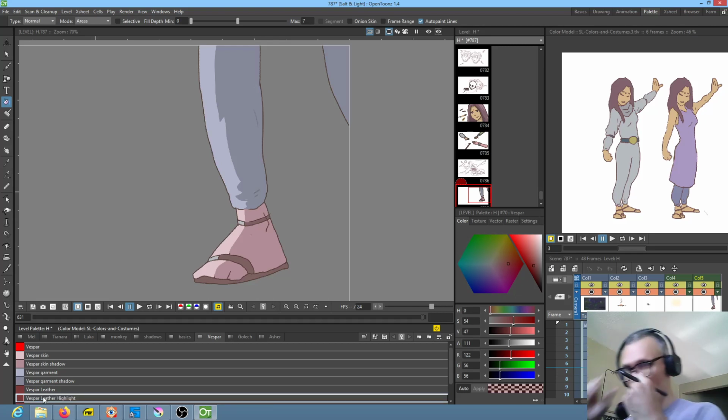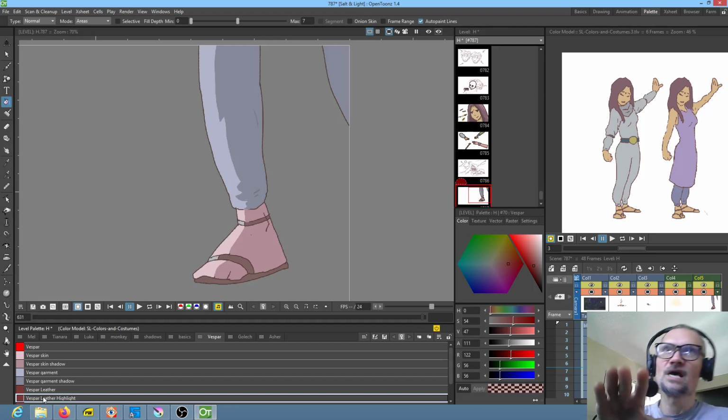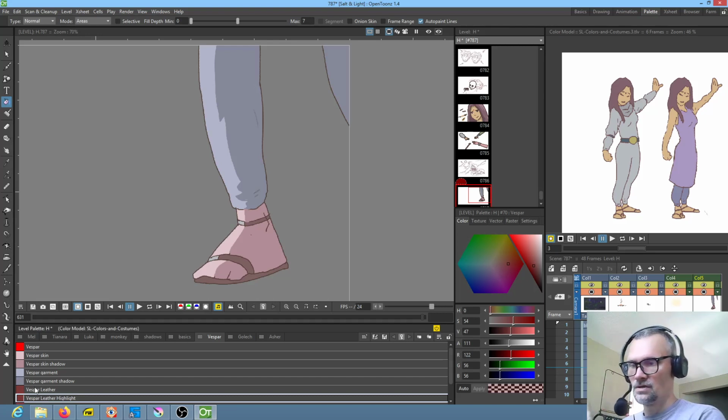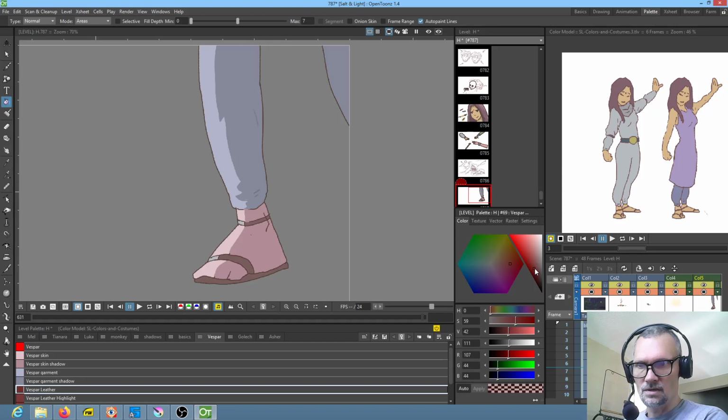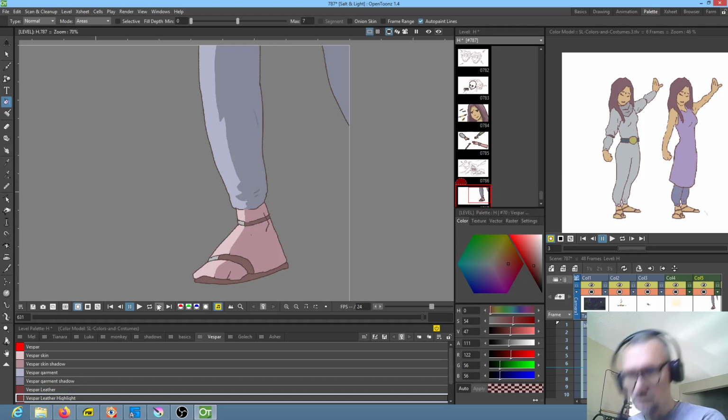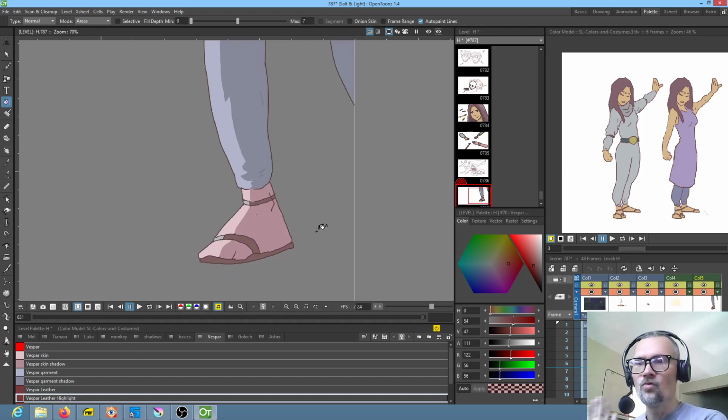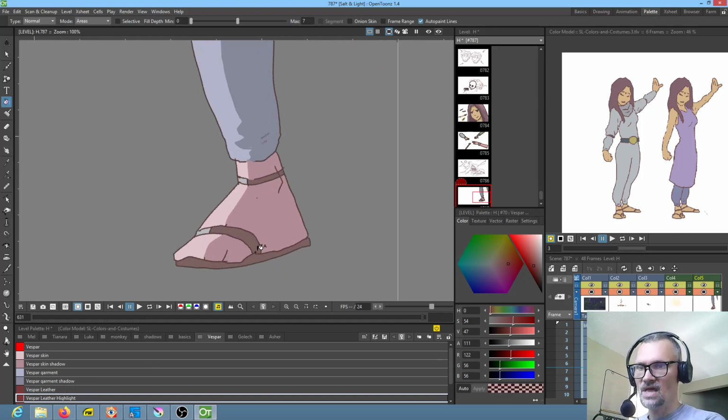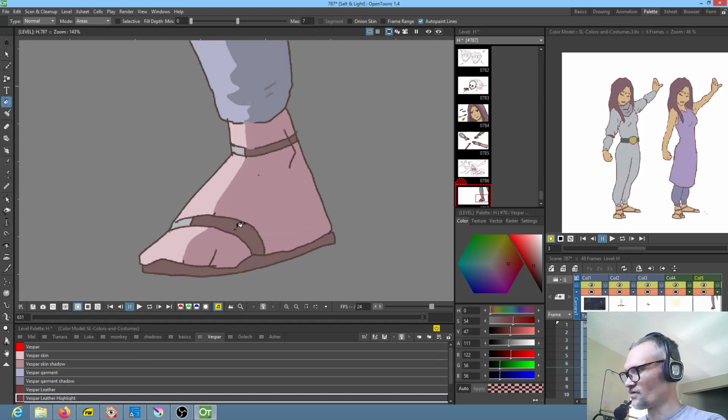Okay, so now I'm demonstrating this in real time, showing you the process you're going to want to go through. Now I want to make a modification of the leather color for the highlight, and so what I'm going to do is hit the R key to sample that color.